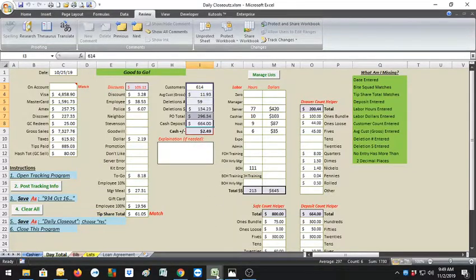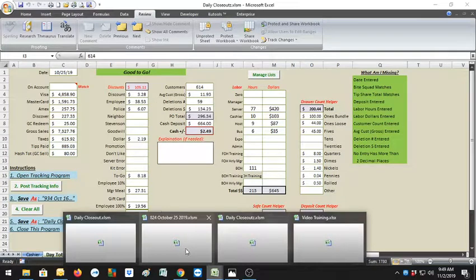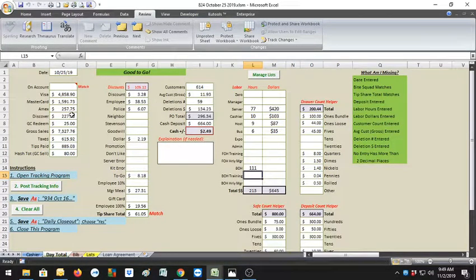And then once it is, notice here it says daily closeout. And once it is renamed at the end of the day, it'll be exactly the same, and it'll have a number in front of it and a date with it as well. That number just keeps things organized. It's the next day. So the next day would be number 825, 826, and so forth. It doesn't really have any significance other than that. And that is the introduction to the daily closeout.